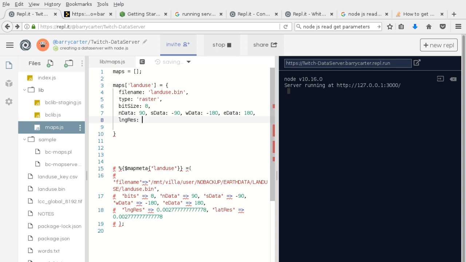Okay, now in this case, let me just see what that actually is. That's 1 over something large. I think it's 43. That's not what I expected. That's 1 over 360. So that would be 6 seconds of arc. So actually, I think that is 129,600. We do not have that kind of resolution here. Because our smaller map is only 8192, our longitudinal resolution will be 360 degrees over those 8192 pixels, and our latitudinal resolution will be the same. We'll just write it as this, but this happens to be the same number. Okay, so now we have this.